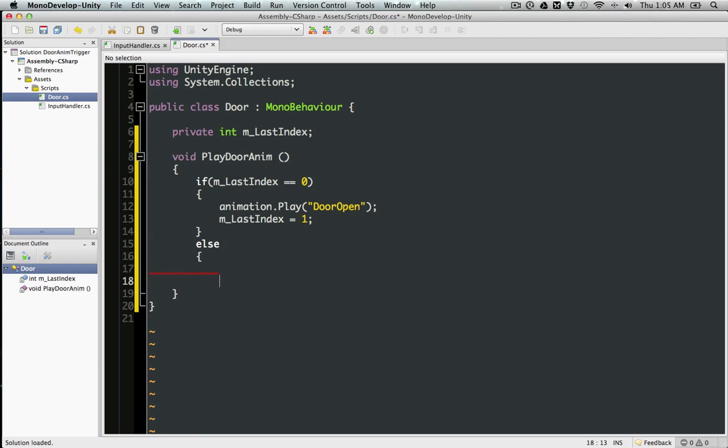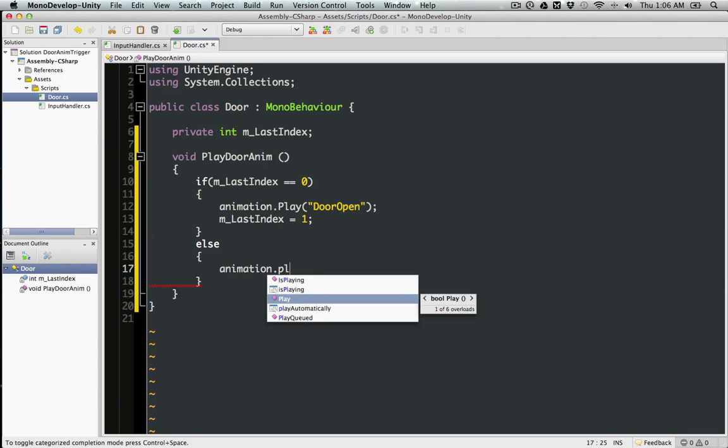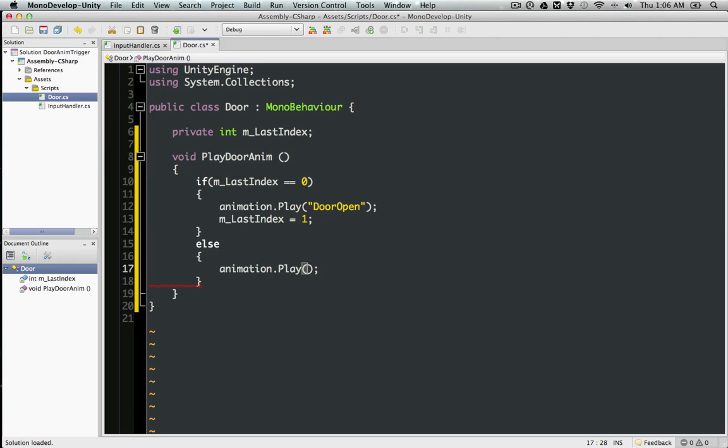Else animation.play is gonna be to close, and the index gonna be 0.